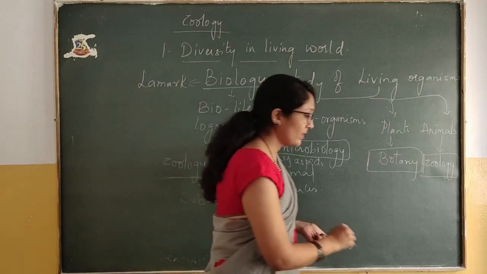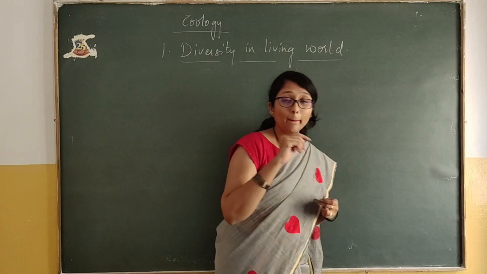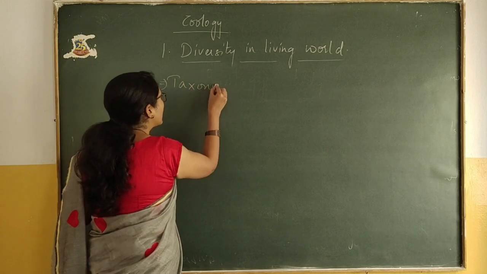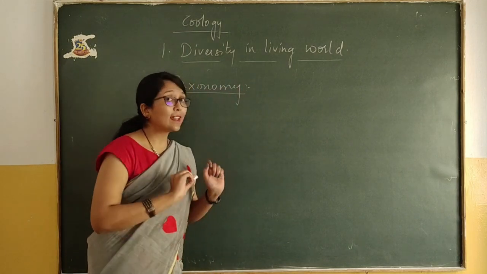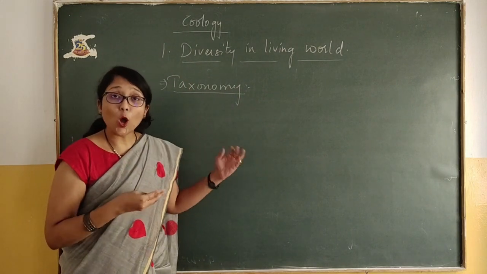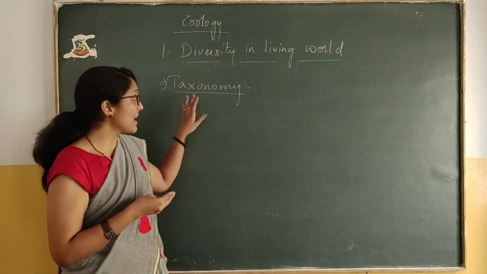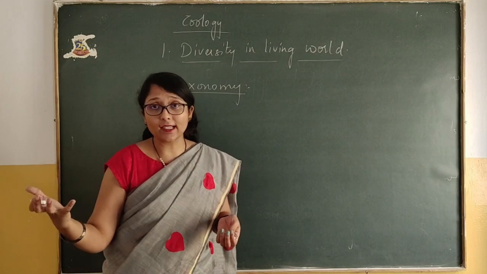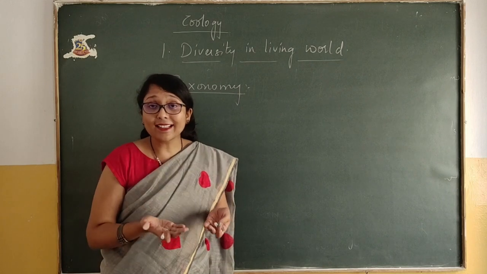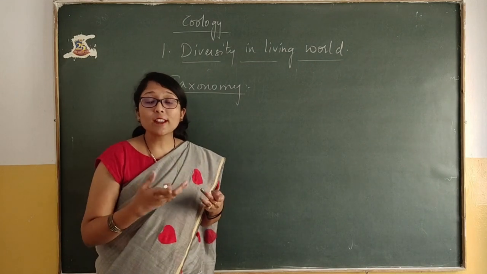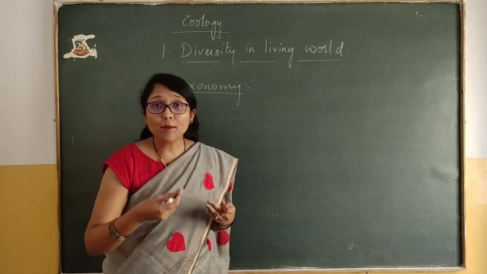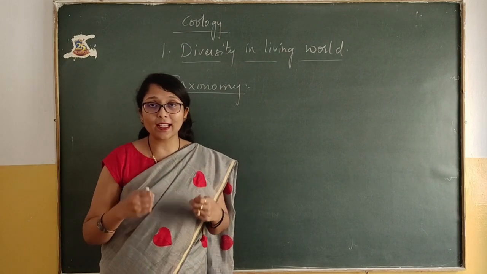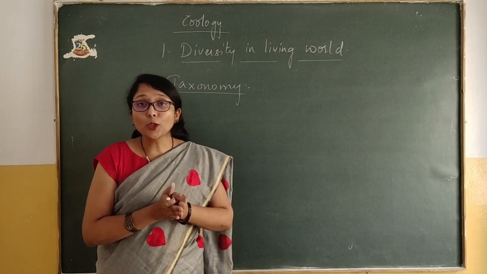Students, the first sub branch under zoology is taxonomy. Taxonomy is the branch where the practice of naming an organism is studied. What steps do they take in naming an organism? First they identify an organism, they name the organism, and then they classify them. Organisms like insects, fishes, and amphibians are combined together under one group.